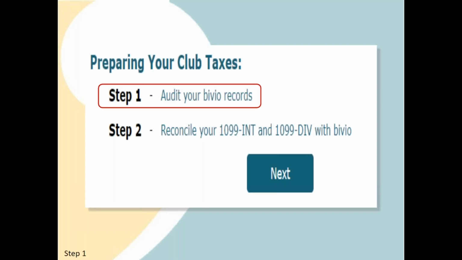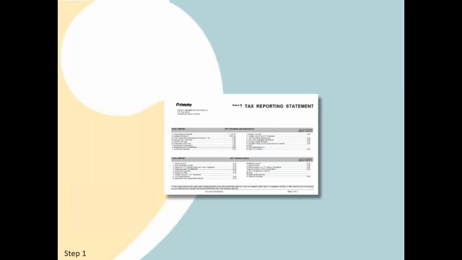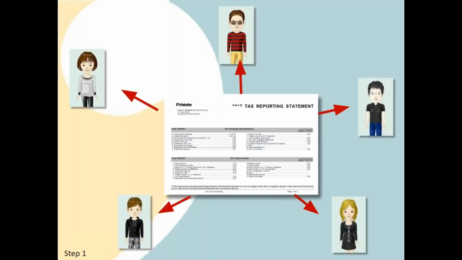There is a reason there are 8 steps shown to prepare your taxes. You do not want to skip any of them. Without an audit, you will not know 2 main things that affect your taxes. First, that the income your club has earned during the year is being reported correctly. And second, that your member accounts are being tracked correctly. If they are not, then your club income won't be divided up amongst your members correctly. That will make their personal tax reporting wrong.